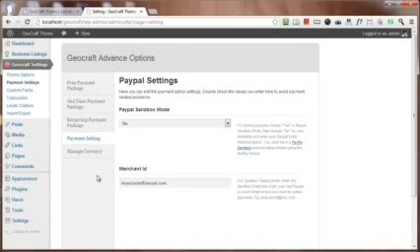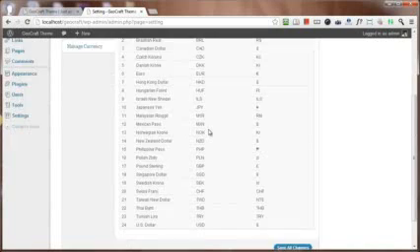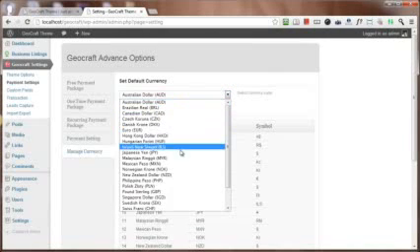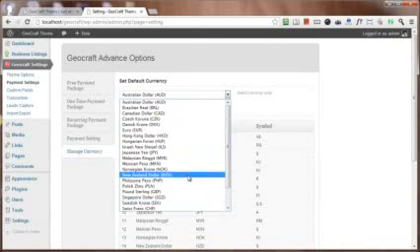Under the payment settings, you can set your own PayPal email ID so that payment directly enters your PayPal username. You can manage the currencies, and you can place any currencies. You can collect money in any of the listed currencies available over here. Right now it supports all the currencies supported by PayPal, so you can choose any currency over here.